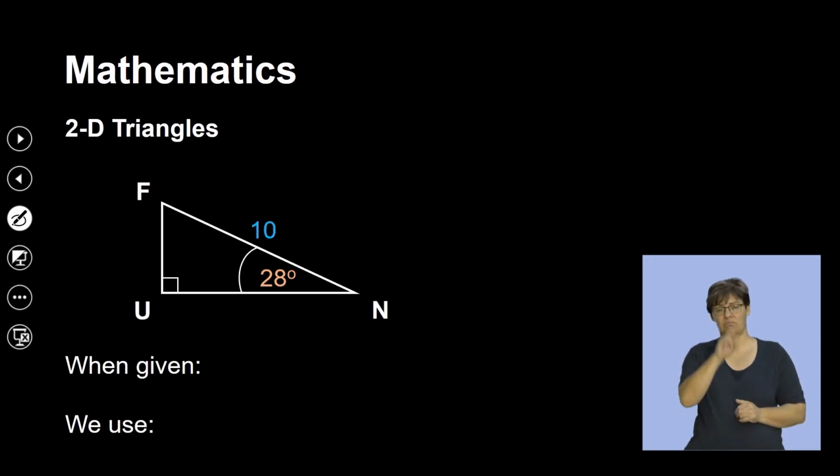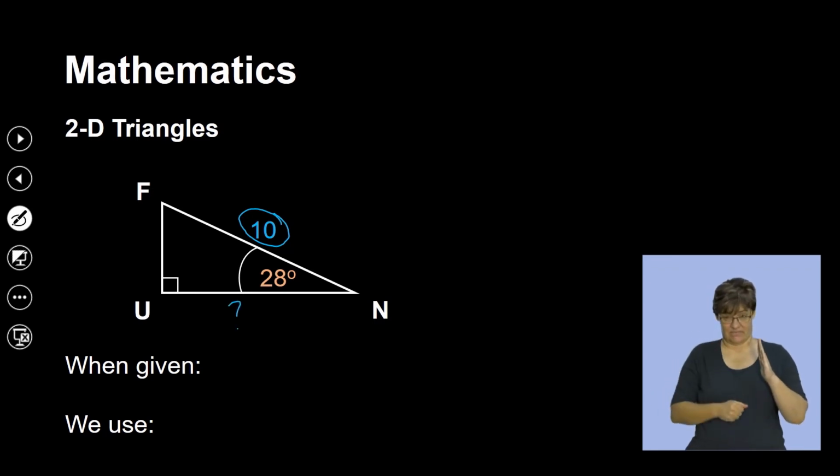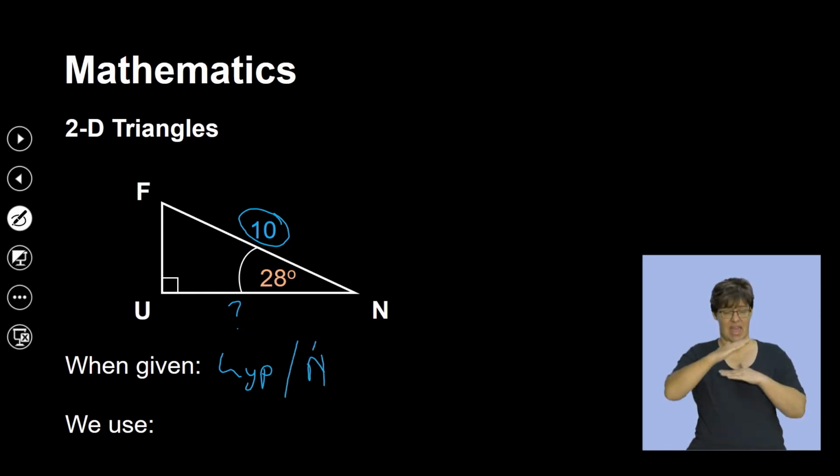Now, we looked at the 2D triangles. And with 2D triangles, I said to you, when you are given something, there is something that you need to use, right? This is where I talk about that, this and that I was trying to mention when I was introducing this. So here, I am given the hypotenuse side. If I want to find maybe, let's say, the side UN, I am given the hyp, which I will write HYP. I am given angle N, and I'm trying to find UN. Right, I'm trying to find UN.